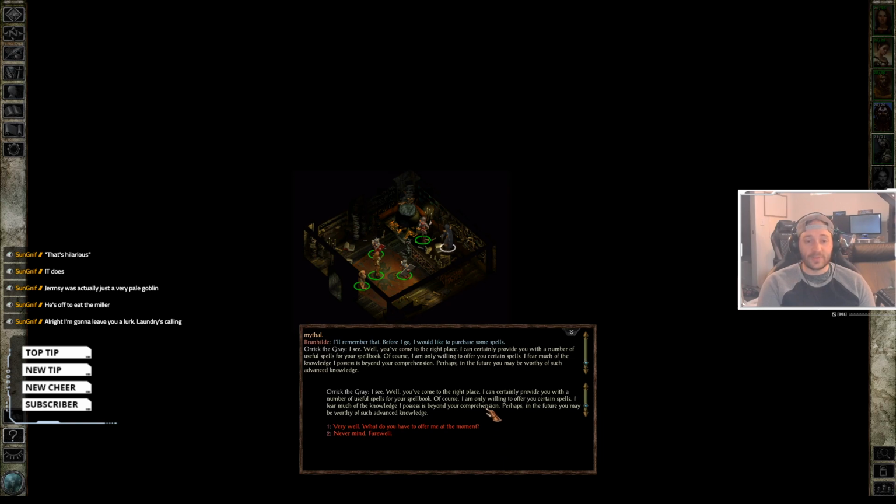I'd like to purchase some spells. I see, well, you've come to the right place. I can certainly provide you with a number of useful spells for your spell book. Of course, I'm only willing to offer you certain spells. I fear much of the knowledge I possess is beyond your comprehension. Perhaps in the future you may be worthy of such advanced knowledge. Okay, cool.